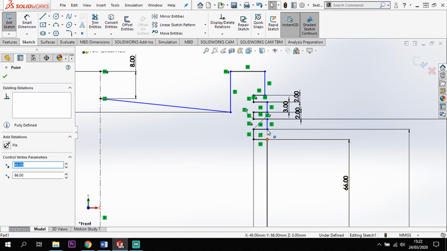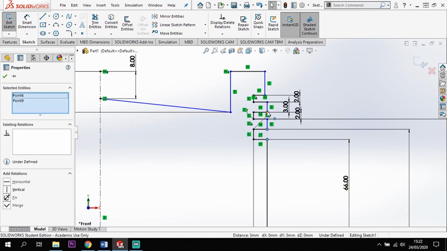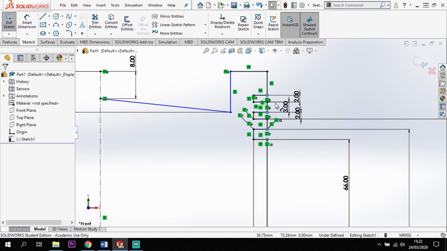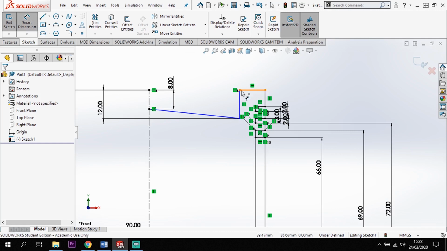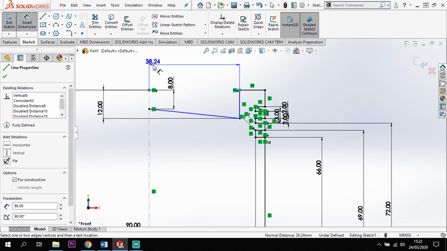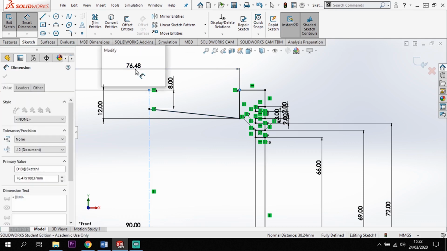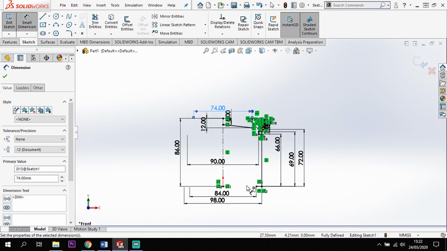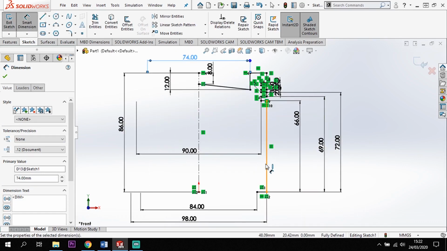I'm going to do the same on the outside edge as well. So clicking the edge points on the outside, holding control, I'm going to make them also vertically related, like so. Giving me that section fully defined now. Now the bits that I'm left over with is knowing the distance of this top section in here. So I just want that distance from there to the centre line, and that is going to be 74. And we should now be fully defined as an external profile.